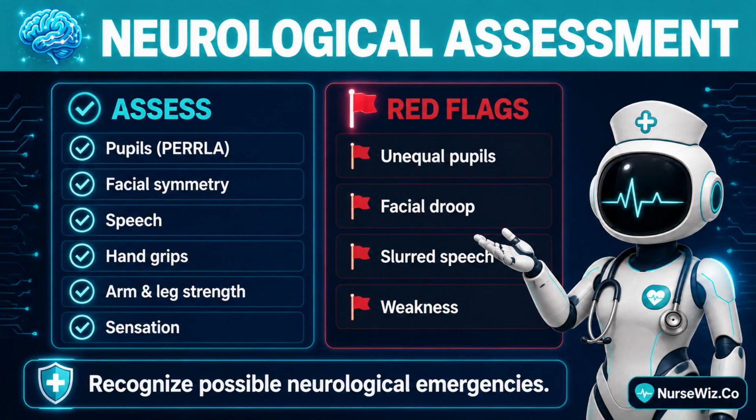This is why bilateral comparison matters more here than anywhere else in your assessment. A weak grip on its own can be a lot of things. A weak grip on one side with a strong grip on the other in a patient who was equal this morning is a different conversation entirely. The patient is their own control. Neuro changes are quiet at first. You will only catch them if you look for them the same way every shift.